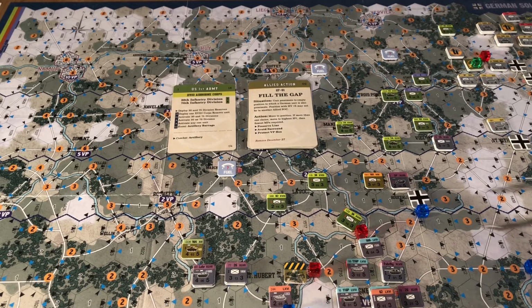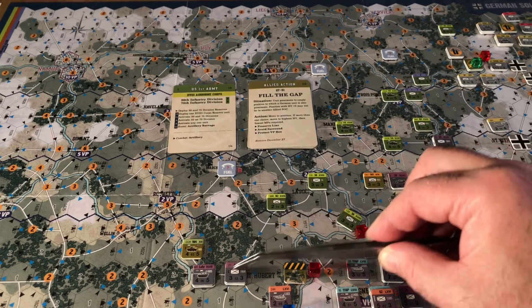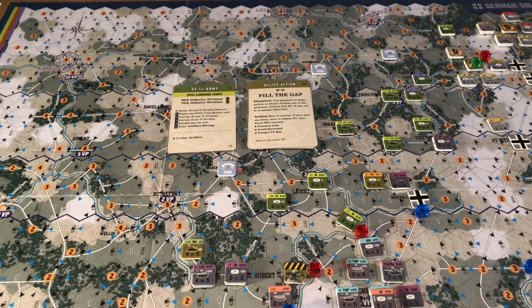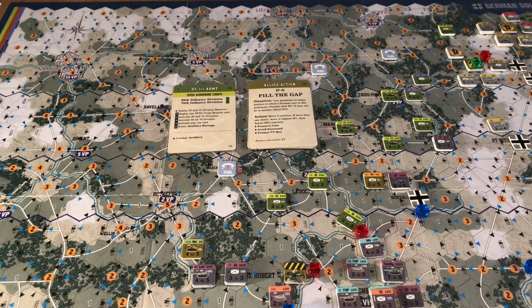Yeah, and I think that's it. I don't think this one can reach. It is proximate to a German unit, but he can't get there, so that was the only other one we looked at. Like I say, this is adjacent. So that's fill the gap done. So we've still got 2 units to try and activate.